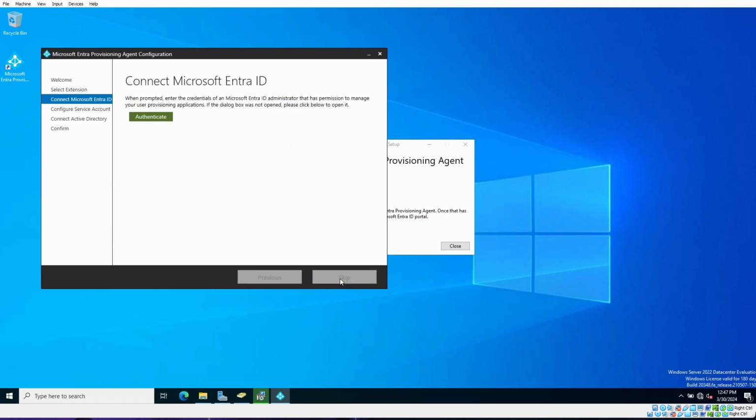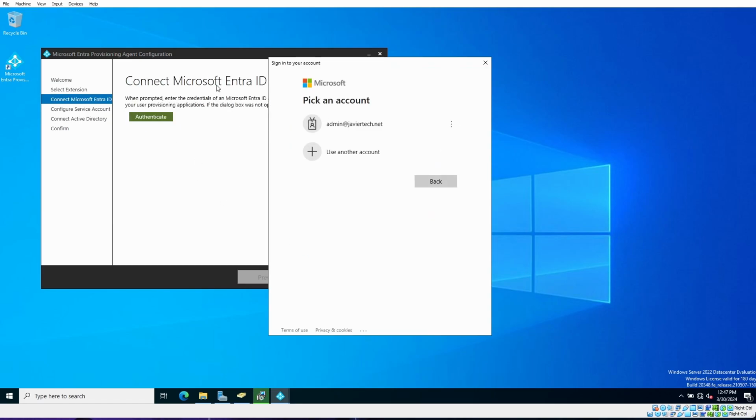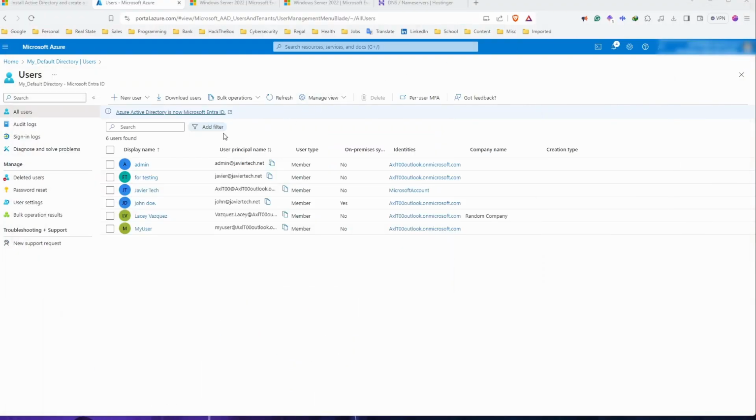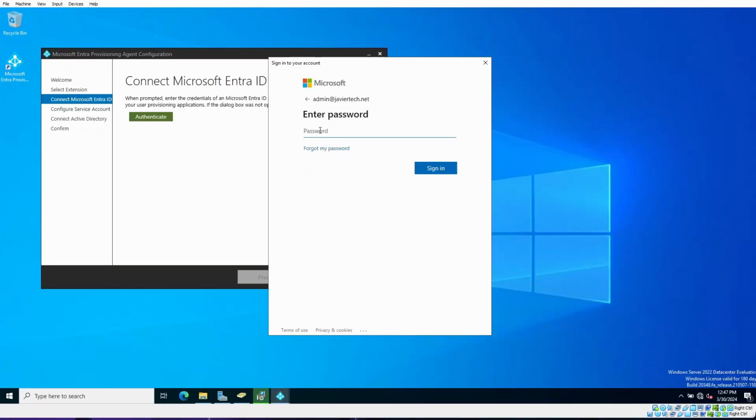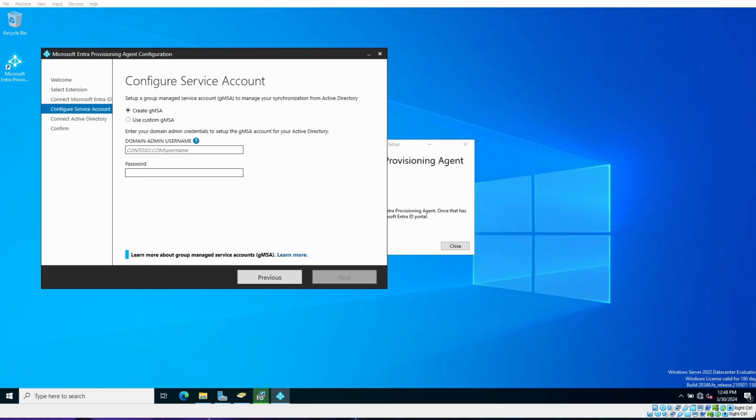We're going to use the Entra Cloud Sync extension, and we're going to authenticate through Microsoft Entra ID. You need to choose a Microsoft Entra ID account, not a local account, an account that is one of your users on Entra ID. In this case, we're going to use admin, and just put the password. It's going to ask for two-factor authentication. Once you verify your code, then we put in your domain and your username.